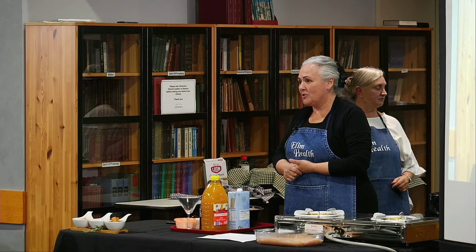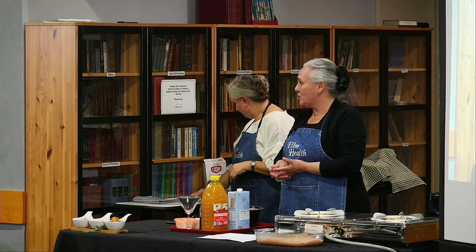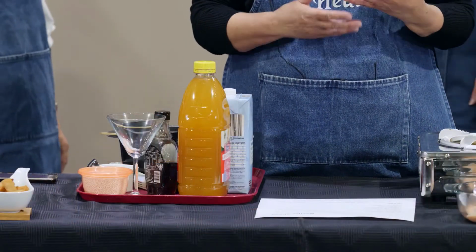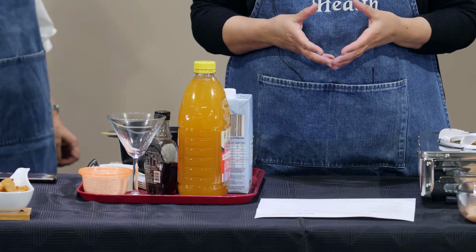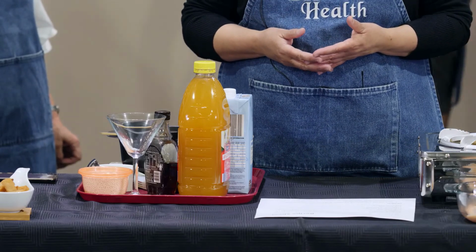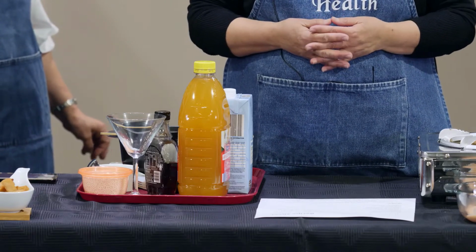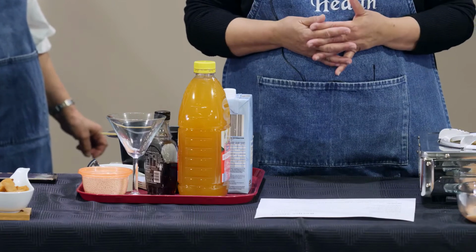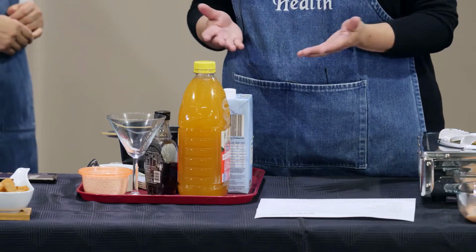And tonight I will present a tapioca pudding or sago pudding. Tapioca comes from a vegetable root that grows in South America and Brazil the most. They like tropical climate. And we know it's a starch, but our body needs starch too. So it's a healthy starch, and it has calcium, which helps with our bones. It has iron, which helps with the oxygen to be carried in our body, and it doesn't have any saturated fat. So that's all about it for now.